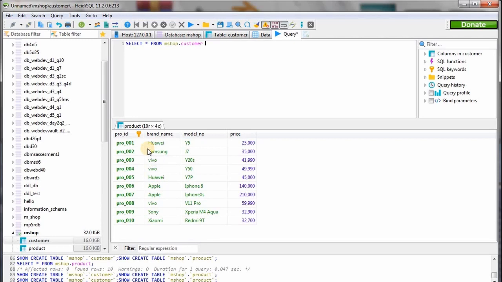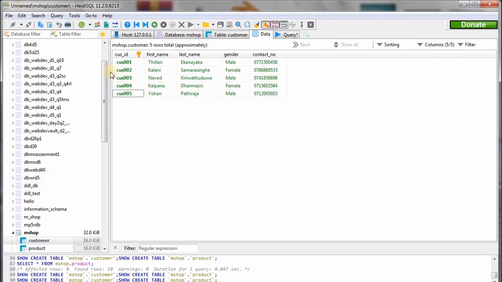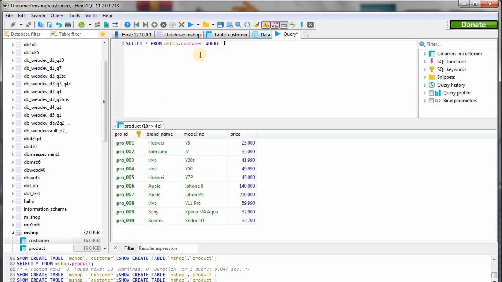Now I'm going to define the specific user. I'm going to mention the specific user by calling his customer ID. Here I'm going to use the keyword where. When you are mentioning a specific detail, you have to use where. Now I'm going to specify the attribute: where customer ID. Here's the customer table, customer ID.